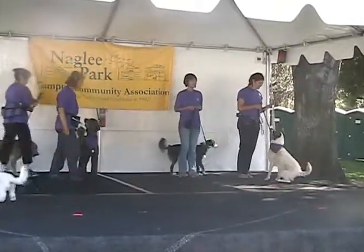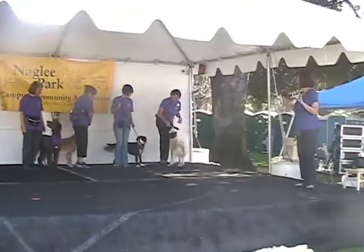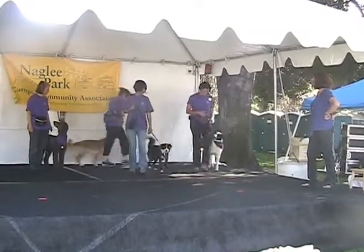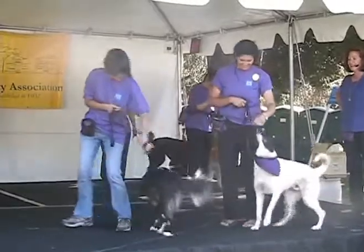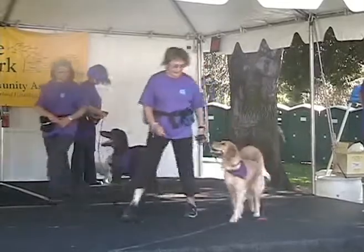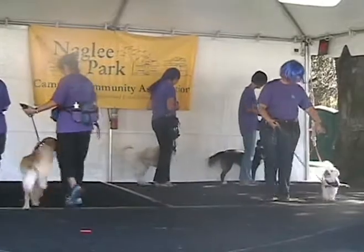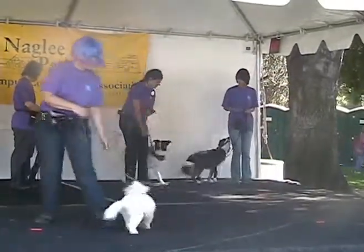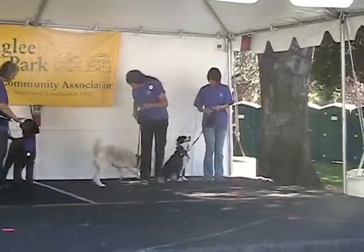Another thing that the dogs love to do in K9 Freestyle is spin — they love to spin. So we're going to show our spins off. Little Buzz is ready. And forward. Nice. Here we go, we have two more spinning dogs. Very nice. Lovely, and here comes Little Blizzard — it loves that spin. Isn't that the cutest thing? Now we're going to spin them on the other side of our body. They always work both sides — it's good exercise.